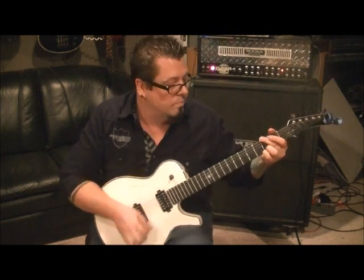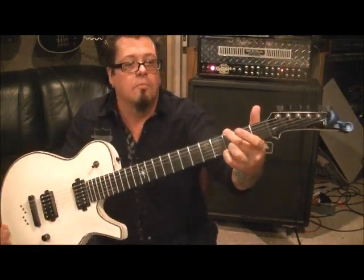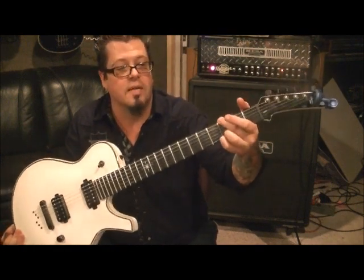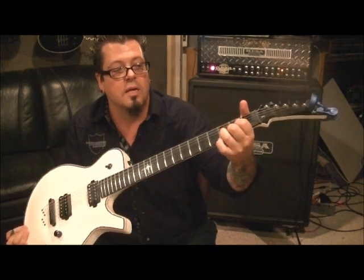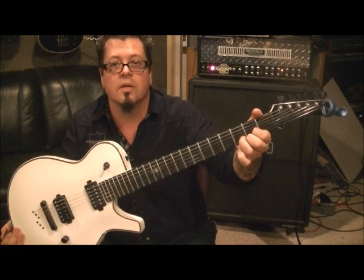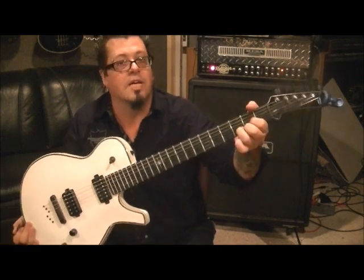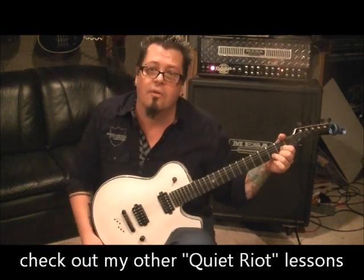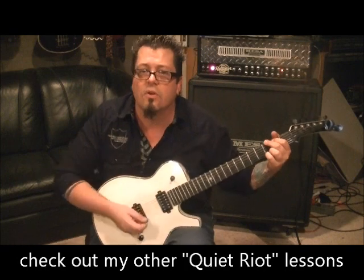So we're going to hit this G, and then we're going to move over to a D — G major to D major. When you switch, here's a little trick: you got those fingers down — middle finger, after you hit all six strings, we're going to D. Get rid of your pinky, drop your middle finger down to second fret E, first finger to second fret G. Don't lift your third finger — it doesn't need to. Why pick it up when you've got to set it right back down? You want to get used to that with your chords. Just leave it down — it'll start to come together.